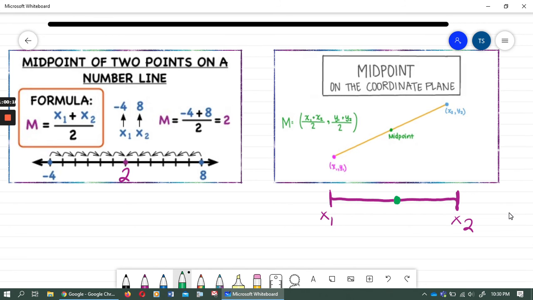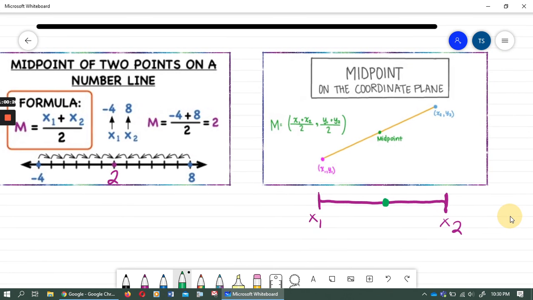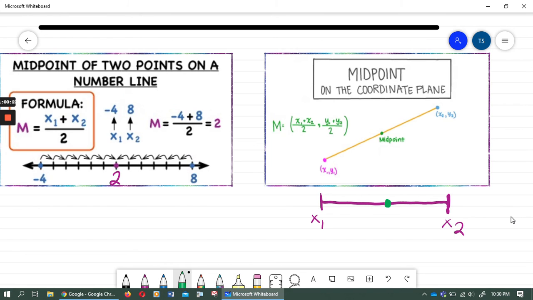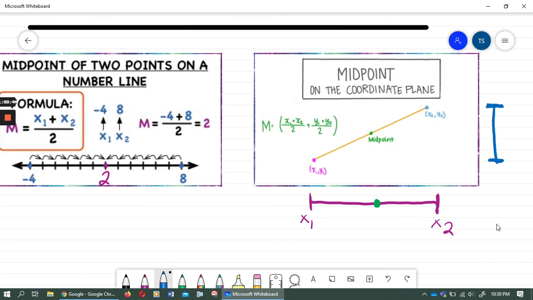So let's say that again, you had a horizontal number line that deals with the x values, guys, and then let's say that you also had a vertical number line that's specifically dealing with your y values, right? So those y values, you also got to find the midpoint with the y values, and again, guys, one of the y values is y1. And the other y value is y2, okay?